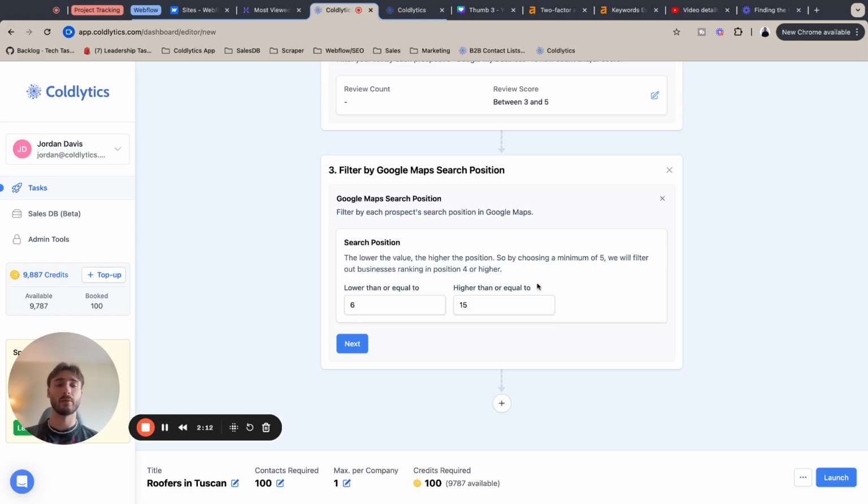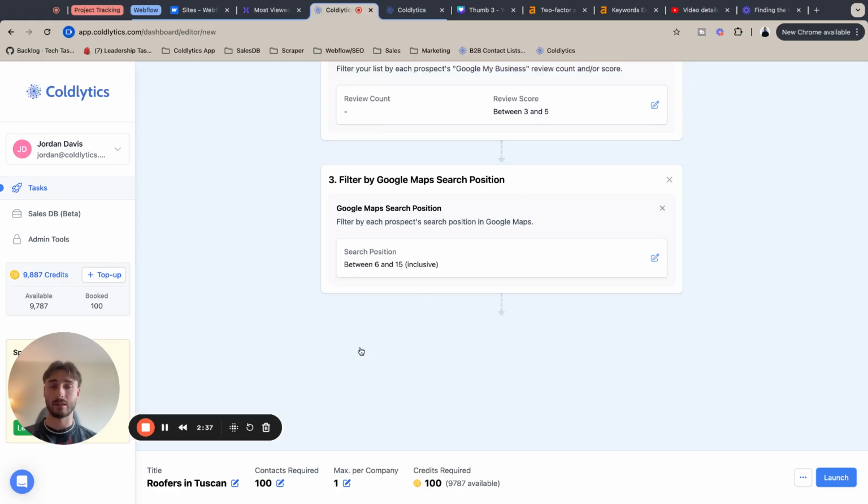So when we target between this range, it's people who still care and have a domain reputation, but could still need a bit of help, which is why they're the perfect client if you're a digital marketing agency trying to sell to roofers. And again, they'll be a lot easier to work with because they have somewhat of an understanding of your services already. So I'm gonna hit next to lock that in.